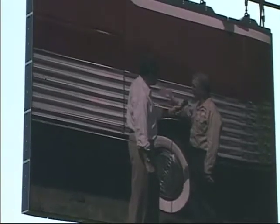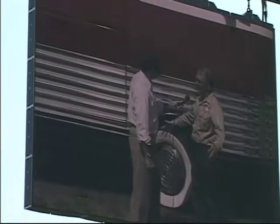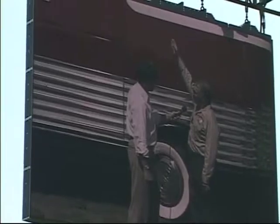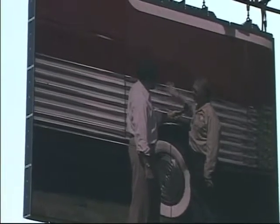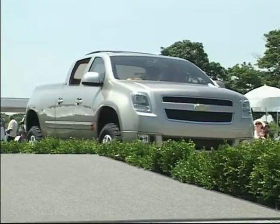In addition to that, that rear gearbox disconnects the rear wheels, and in the back of this is a large generator that gives you all the power to operate the doors, the light bar on top, and all the displays on the inside. Both of these vehicles have just had overwhelming response.